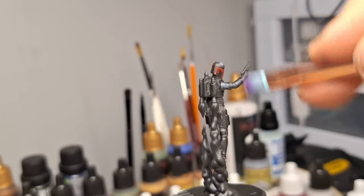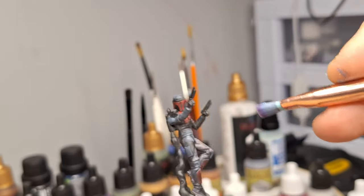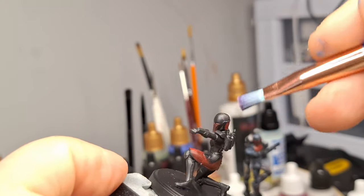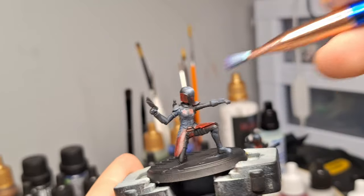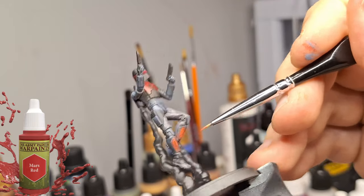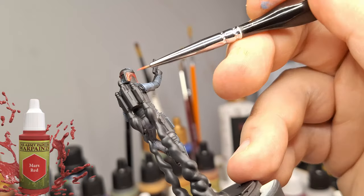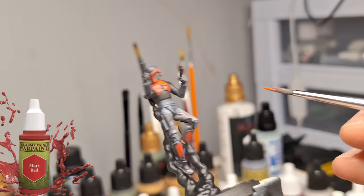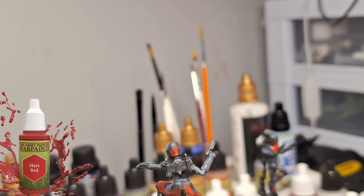Xenos Carapace - this is a beautiful light, light, light grayish blue, which I'm doing a dry brush on the top parts of some of the armor of these Mandalorians because they had this grayish blue and I did not want to do edge highlighting on everything. My mistake was I should have done this first and then come around with the red paint and the other colors, because it might have hit some of the spots. It gives them a nice grayish silver blue, almost like a non-metallic metal. That Xenos Carapace is from the Zombicide Invader paint set.